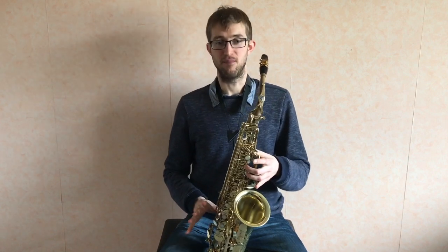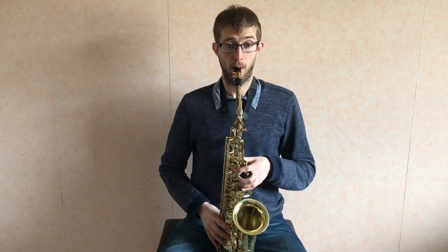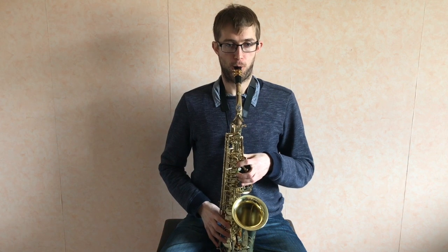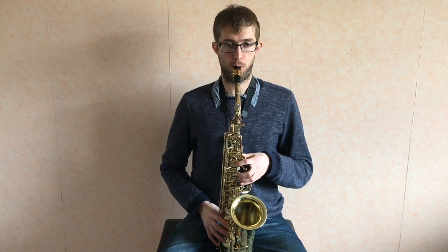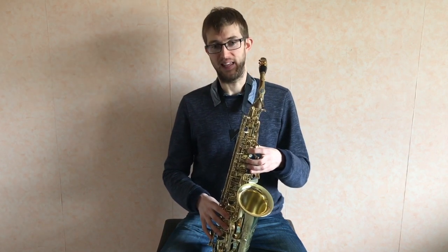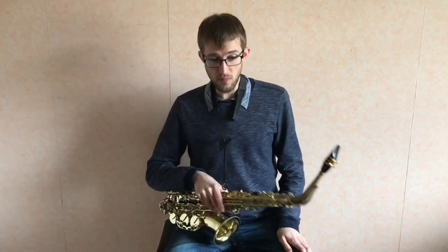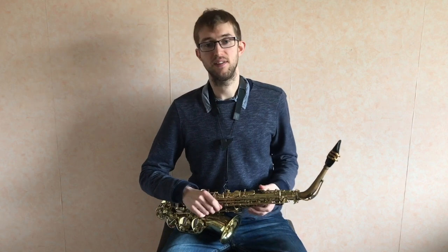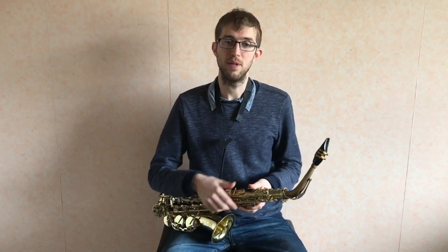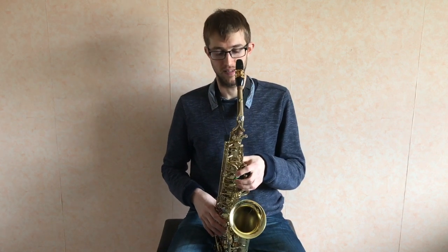You can see my fingers are kind of miles off the key. But if you keep them really close to the key, your fingers are on the keys all the time, and that's going to make it a lot faster when you come to play faster. A good way of practicing this is to get a little bit of blue tack and put a tiny bit on each of your keys — it won't keep your fingers on the keys, but you'll feel when they lift off and it'll make you really aware of just how much your fingers are lifting.